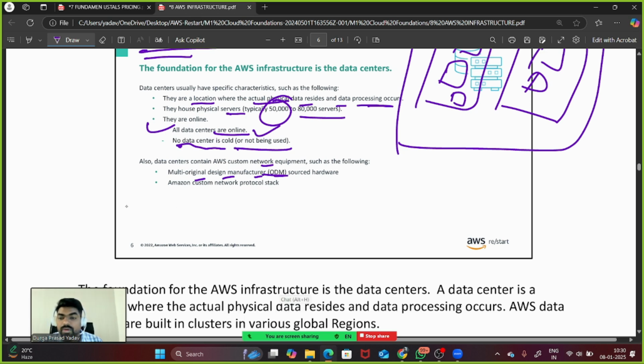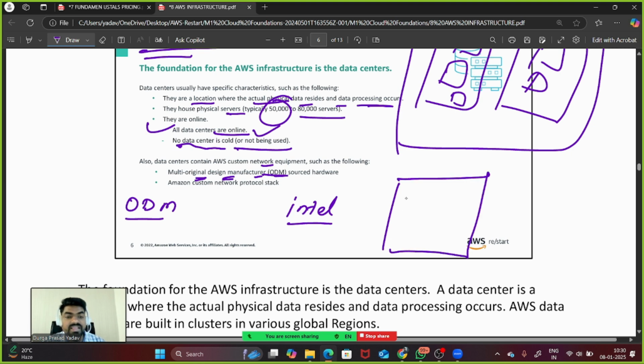That is ODM. ODM is multi-original design manufacturer. Let's say Intel. Intel is one company. Now multi-original means Intel is manufacturing processors for customers, and the same Intel is manufacturing processors for cloud providers. Now think, multi-original.